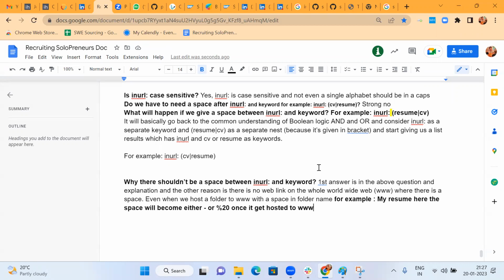All right, let's pause here only for the in URL today. Any further use cases of in URL? One is that it has to be in lowercase. There should not be any space, and there should not be any space around the colon also. That's not needed in the notes, but when we use in URL, there should not be a space. Simple, hard and fast rule. After the colon, and also around the bracket, there should not be any space.